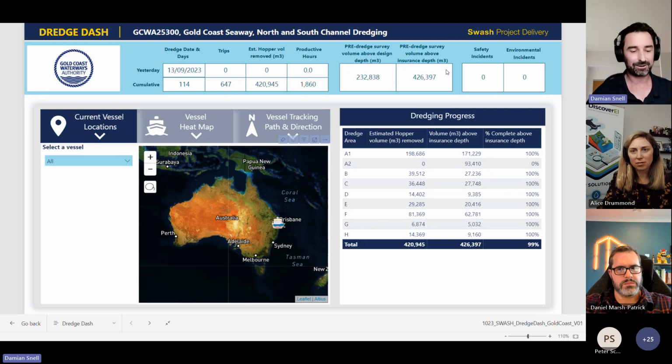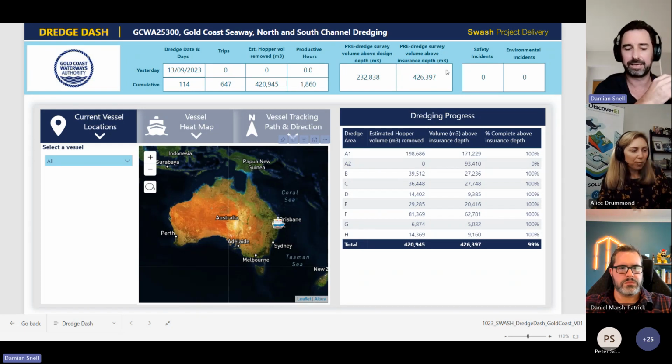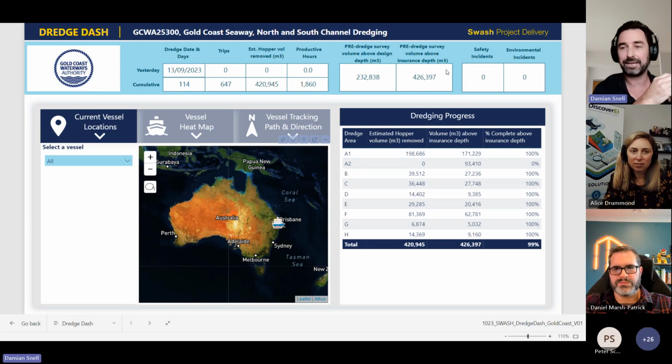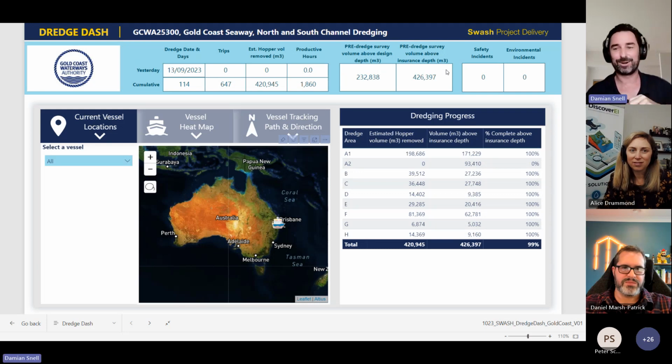I wanted to combine all that and also have all the information to track the project, from a production progress perspective, and be able to analyze all that information and visualize it as well. So Power BI, I think, became the answer. I saw some of the work that Daniel had done and Alice had done, and we had conversations and got the ball rolling 3 years ago and have been improving ever since. I see unlimited potential to tailor it for future projects, particularly in the dredging space, but also other areas as well.